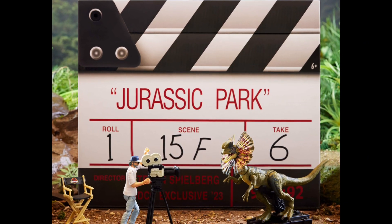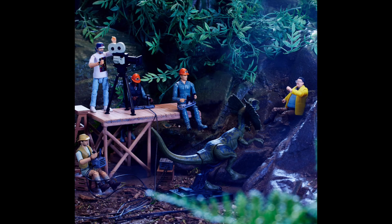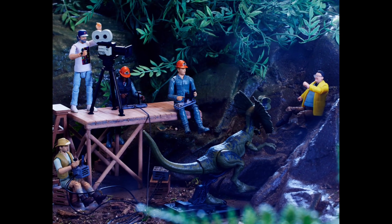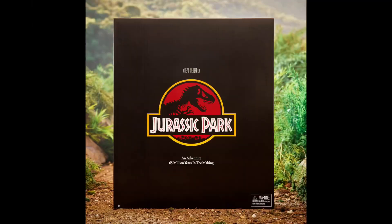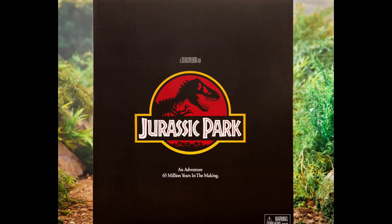Last year's was a T-Rex with a different paint scheme. This year's Dilophosaurus doesn't appear to have a different paint scheme, unfortunately — I wish it would, it would make me want to buy it even more. But that's what we're going to get. I kind of still want to buy it because it looks pretty awesome and I love the packaging on its own.